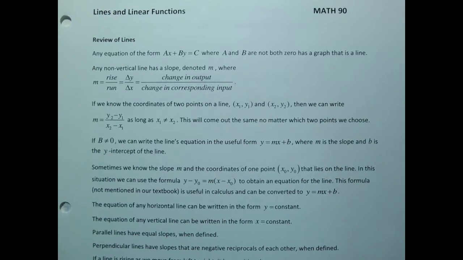We are next going to work from the handout on lines and linear functions that's posted as a PDF in Canvas. We begin this handout with a review of lines. I'm just going to skim over the important facts that you need to know about lines and graphing lines. And we're not going to do any problems with this. So if you need practice, you may need to consult another resource like Khan Academy or another textbook to practice some problems on lines. So this is all information you should know.